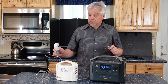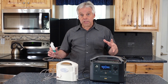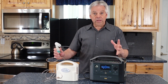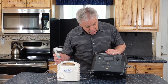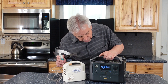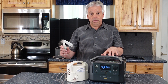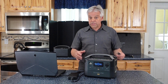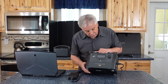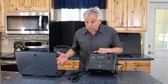Another important thing for our family is this nebulizer — we have a couple of people who need the ability to use a nebulizer to help them breathe better. You can see this is using about 128 watts of energy, and at that rate we'd be able to use it for about 6 hours. We also plugged in a laptop computer, which could charge for somewhere around 27 hours. Think about the important loads you might need to run.